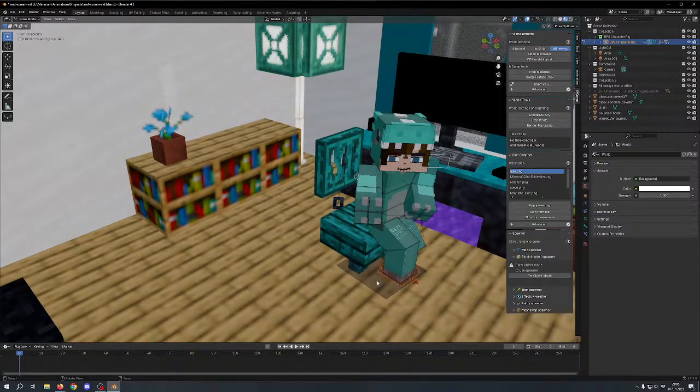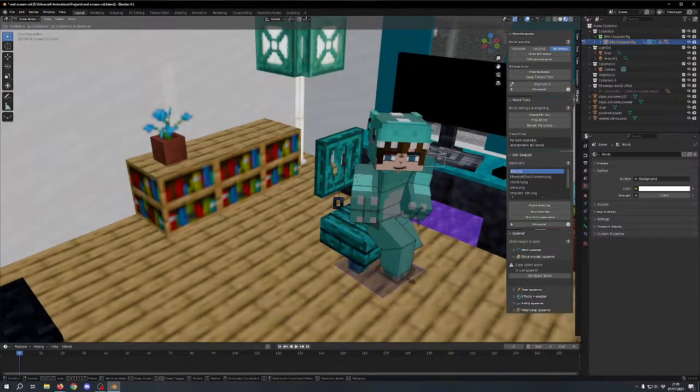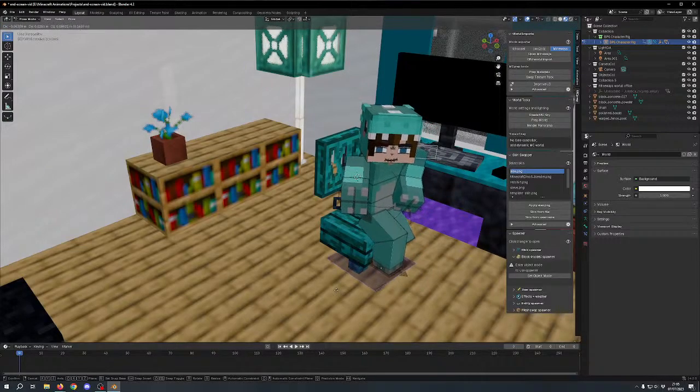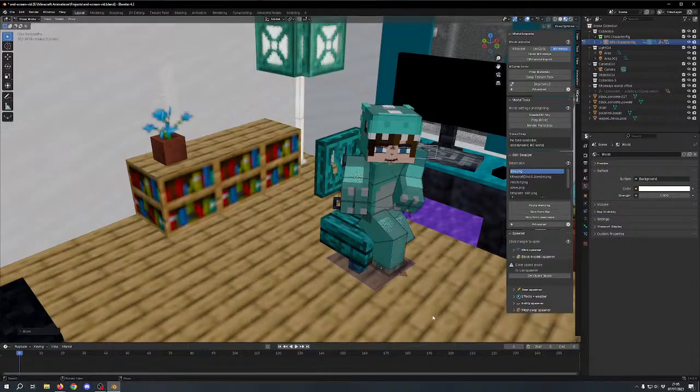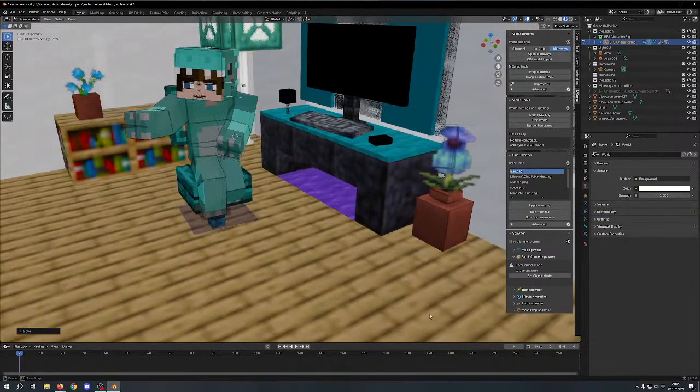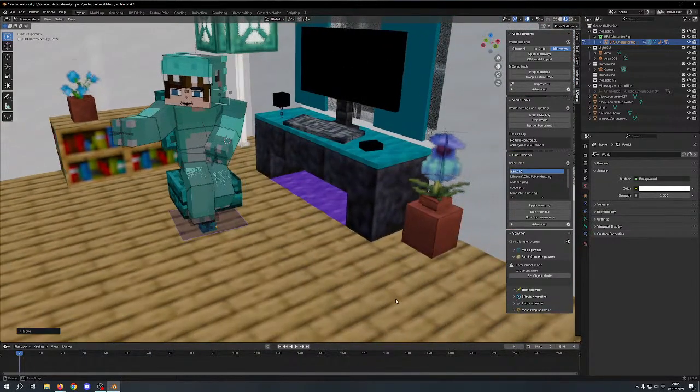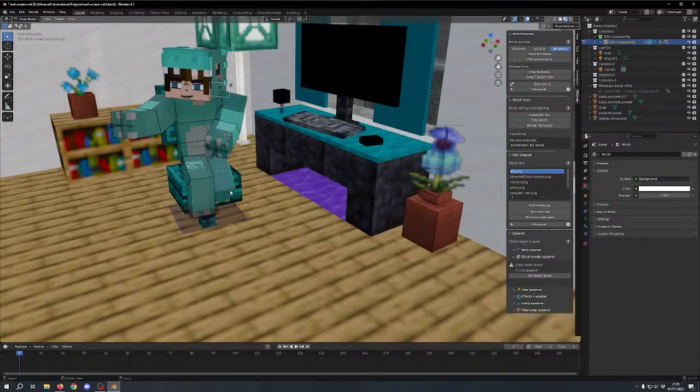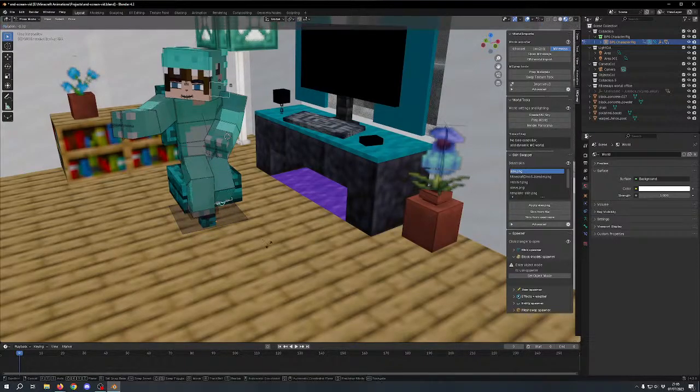Okay. Let's see if I can move everything backwards so I'm sort of sat on the chair a bit better. Can't see it, but I might want to just angle that leg slightly away.